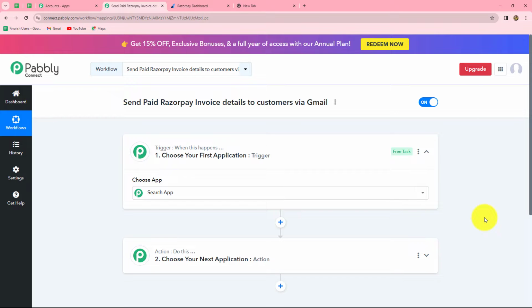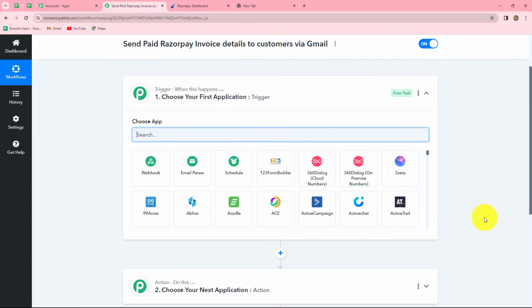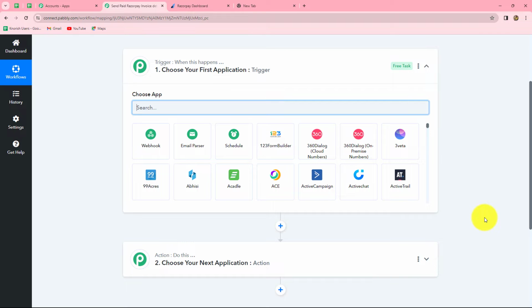As we do that, we can find that two windows are open in front of us, trigger and action. Now what are trigger and action? Basically, the automation runs on these two concepts, trigger and action, where the trigger says when this happens and the action says do this. That means the action is the response to our trigger. So whatever we select in our trigger is going to command the entire workflow, and the actions are going to follow that same command. Therefore, we can have only one trigger in any workflow, but we can have as many actions as we want.